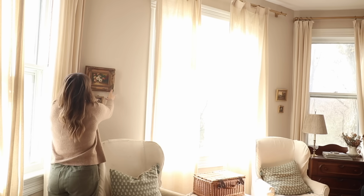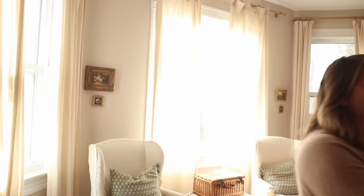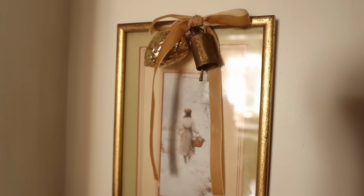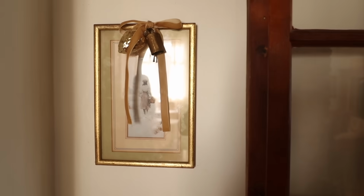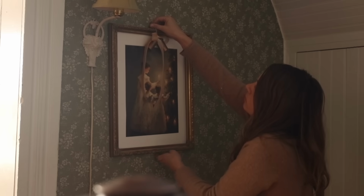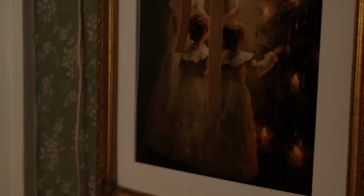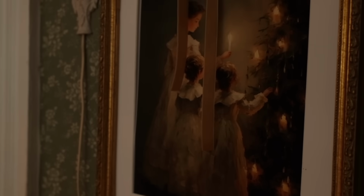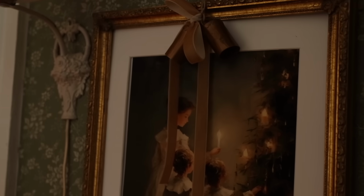So if you've seen in some of my videos lately, just this open spot, I never did find anything else to put there because I stole that picture to put above the stove. Well, I just stole the one outside of the kitchen to put in the spot above the wingback, and then added the new little foraging in the snow lady with the bells in the flower spot, the spot where there were some oil painted flowers.